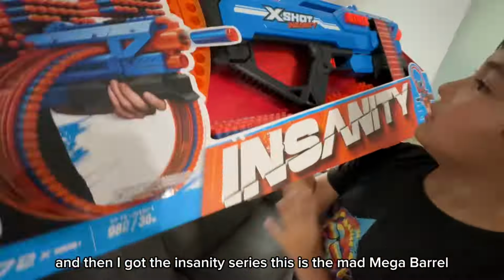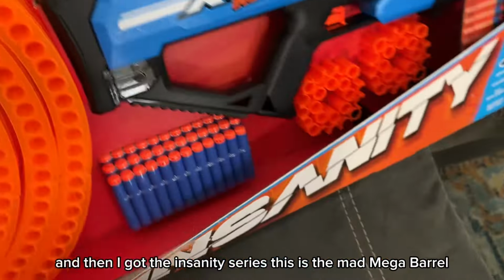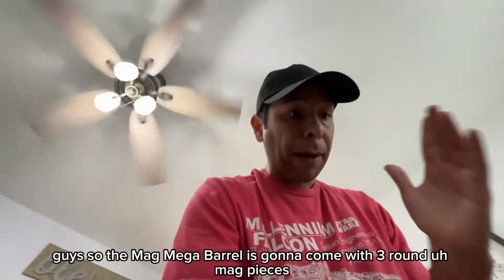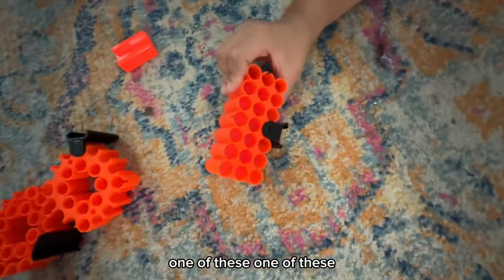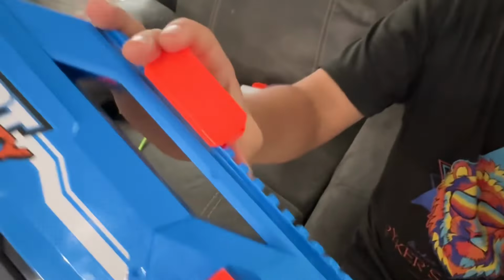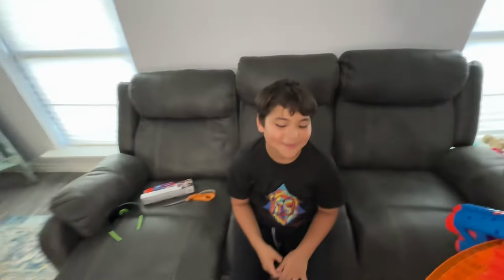And then I got the Insanity series. This is the Mad Mega Barrel. Guys, the Mad Mega Barrel is gonna come with three round mag pieces, one of these, two of these, and two packs of darts. Check that one out. Dude, I can't wait till I tear you up with this one.